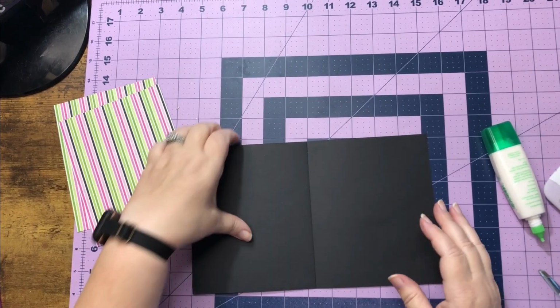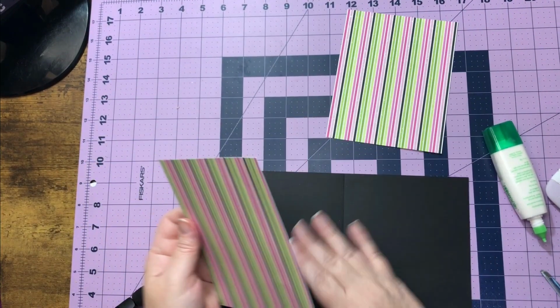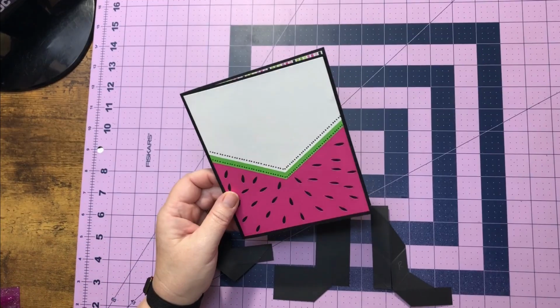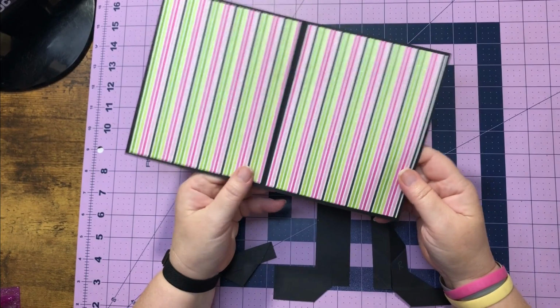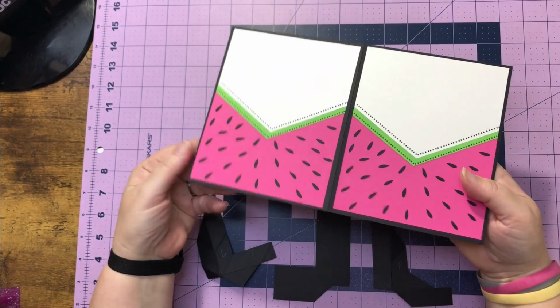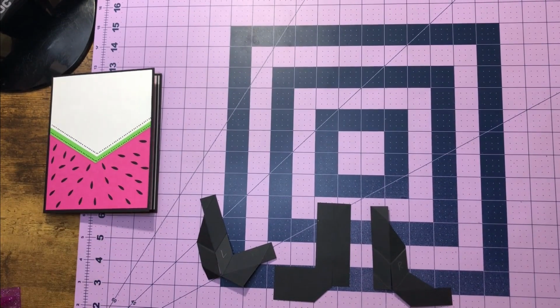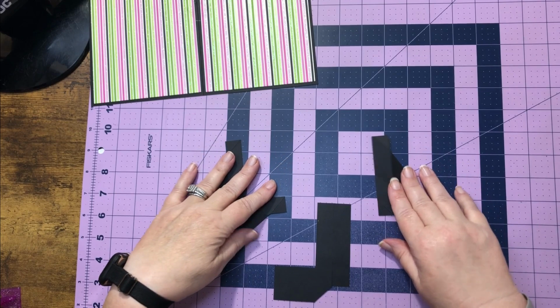All right, now that we have the front done, we can go ahead and put our pretty paper on the inside of our card. So why don't we go ahead and do that? All right, guys, so we have our pretty paper on, and I love how this turned out. Now we have our mechanism we need to work on.